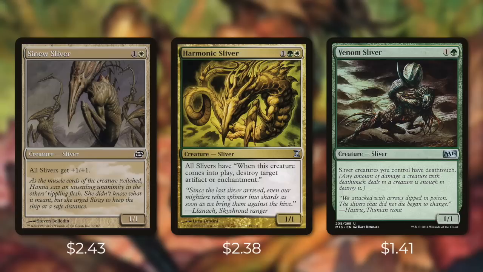Next up there's Venom Sliver, which comes in at $1.41. It's a 1/1 sliver that costs 1 and a green, and it says sliver creatures you control have deathtouch. This turns even our small slivers into deadly threats against our opponent's creatures.